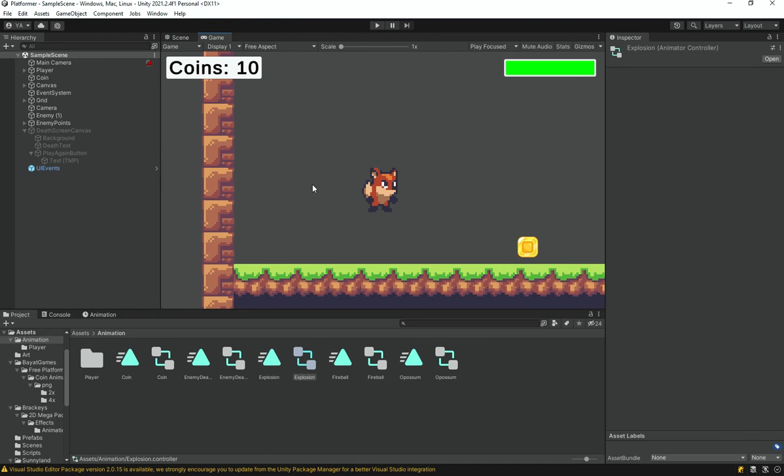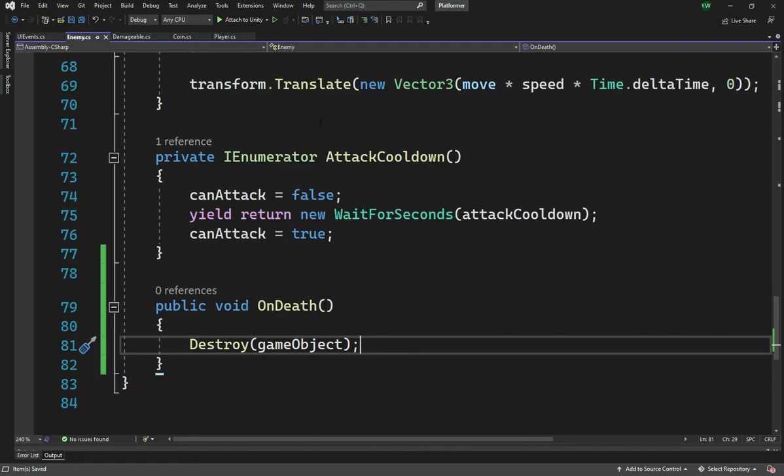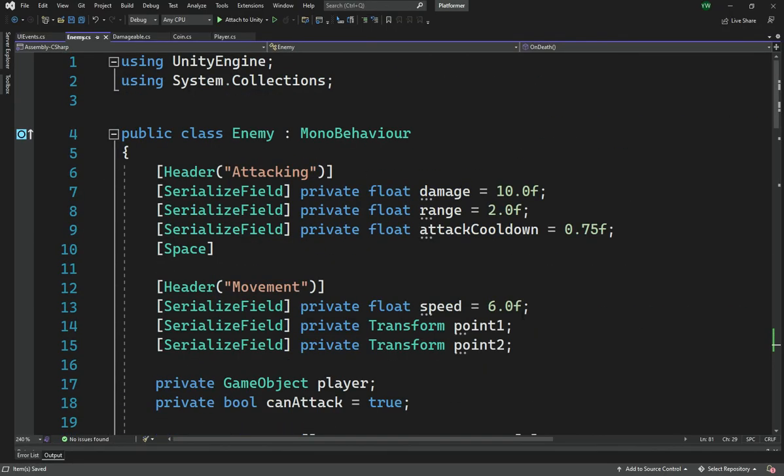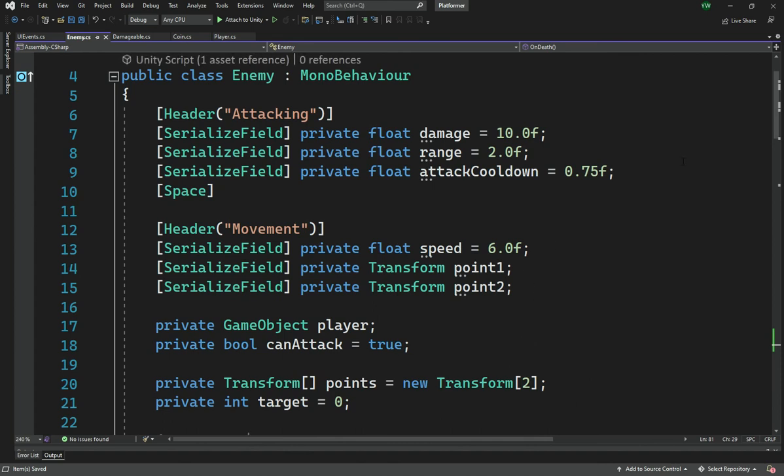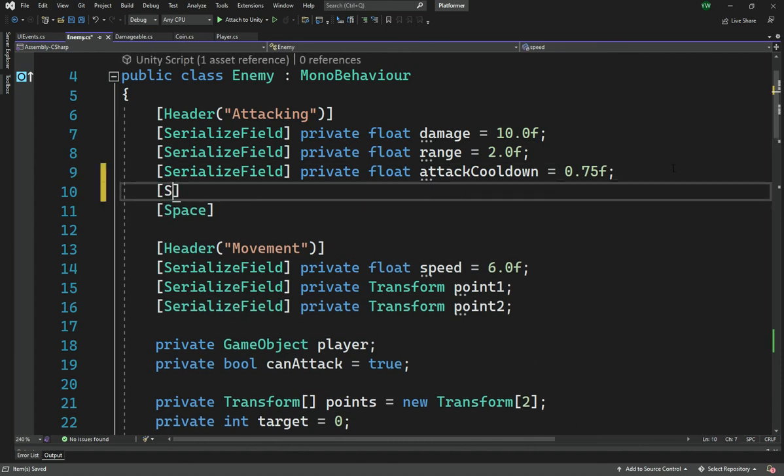So now if I go under here, for my enemy, I can maybe just put in a serialized field, private GameObject deathEffect. Oh, come on, we don't need to set it equal to something.